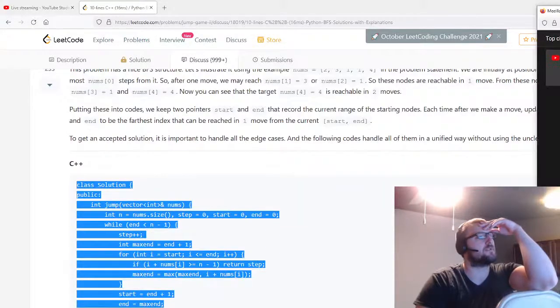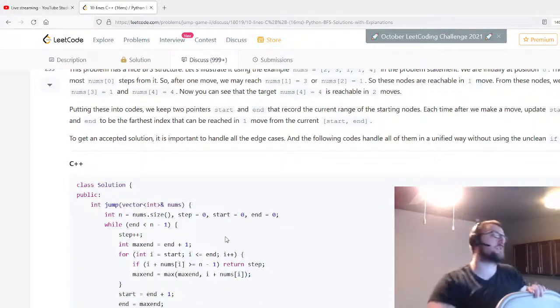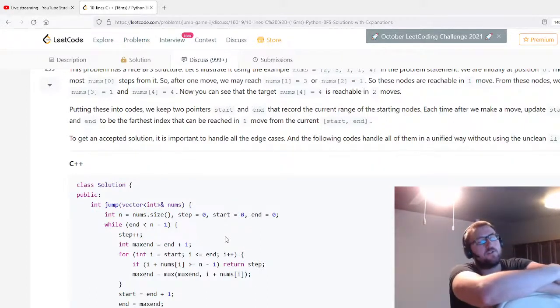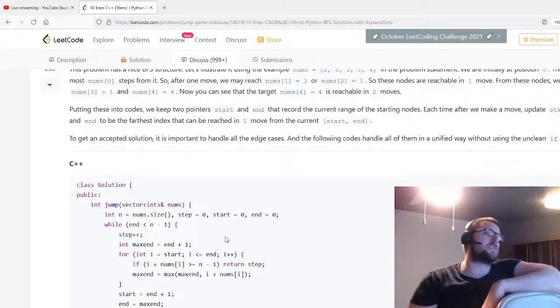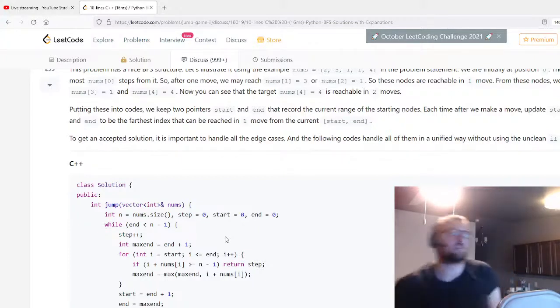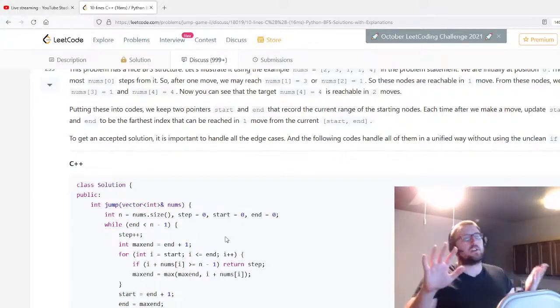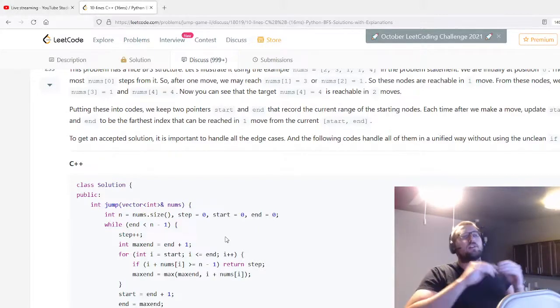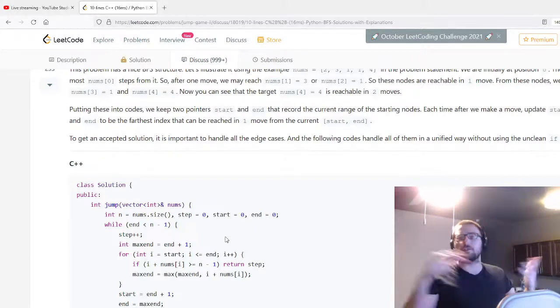Something similar. The reason why it works is because you do end up visiting every possible jump position. They call it a BFS. So basically you do a whole chunk, like a level order traversal, where you say, here are all the possible jumps that we can reach, and then there's a jump we can take from there. Let's figure out the furthest we can jump given all those possibilities.